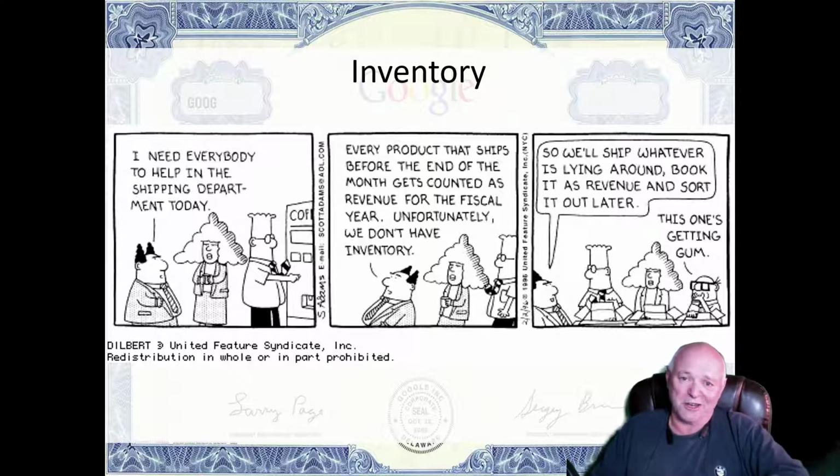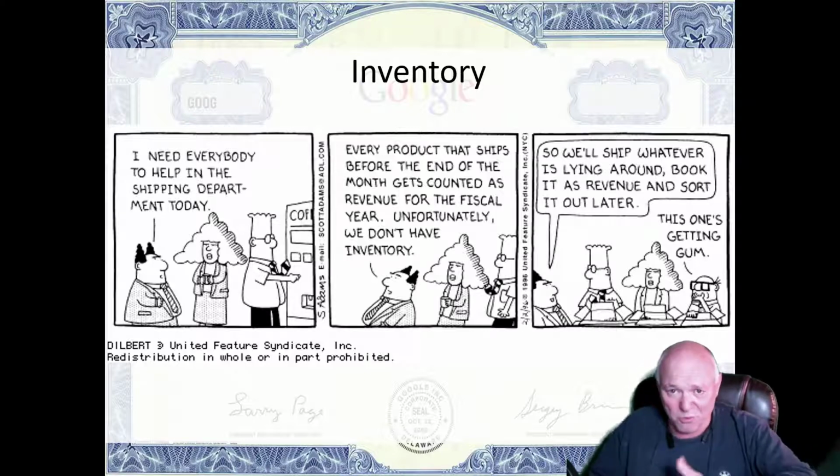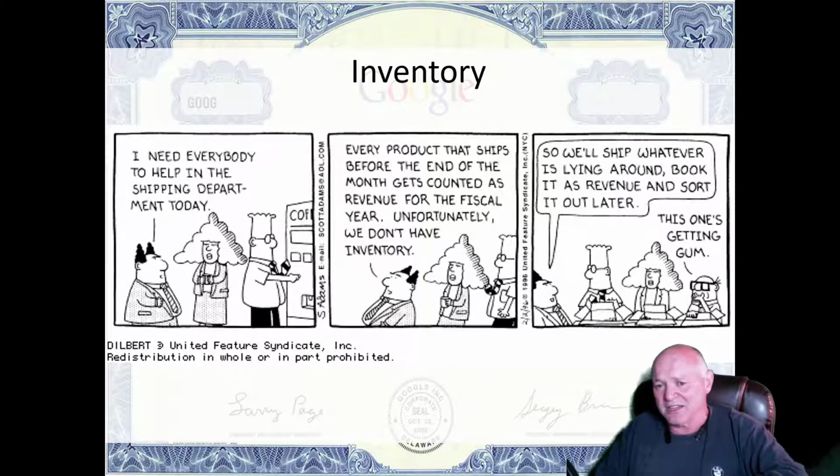Imagine you're working in the receiving area at Best Buy and you're getting boxes that weren't ordered. You look for the purchase order to find out where these computers have come from. You call up your supplier and you say, "What's going on? I didn't order this stuff." And they say, "No, don't worry. It was a mistake on our end. You can send it back." Of course, then it will go back into inventory for the next quarter.